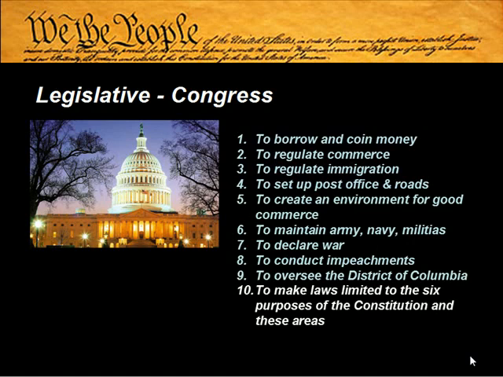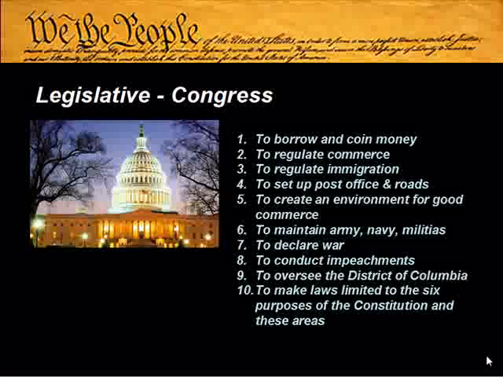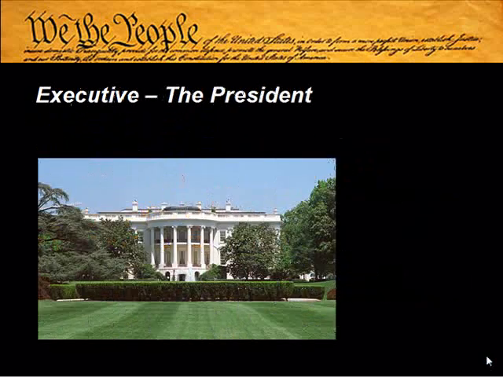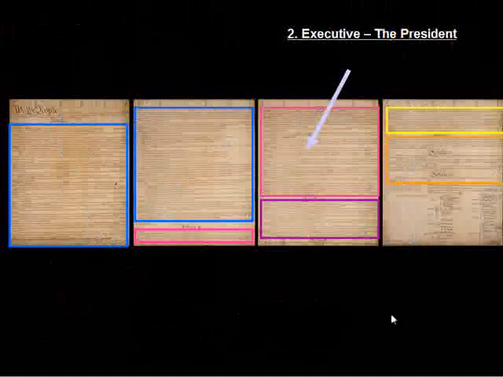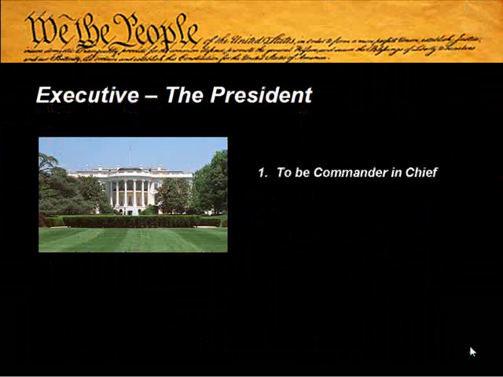And you might want to make note of the fact here that there's 10 items on this list, and this is a summary list. There's actually a few nuanced more, but it'll give you a sense for the amount of responsibility. Next, the executive, the presidential office. As we've already seen, there's less space dedicated to that, and it's reflected in his or her responsibilities.